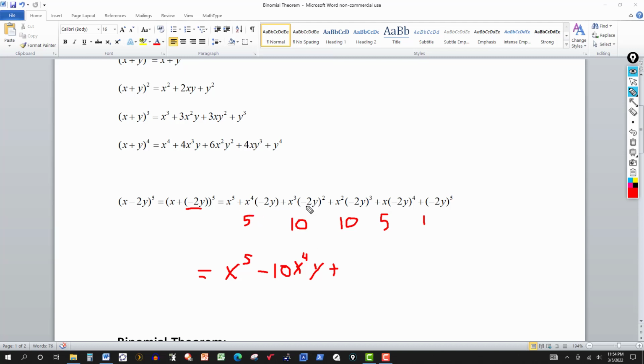Go to the next one. So for this one then, you see you got x to the third, so bring it down. X to the third, and then you got to square this out. So y squared will give me the y squared. And then the coefficient is 10. Well, it's -2 squared, so that's 4. So this will be a 40 here.